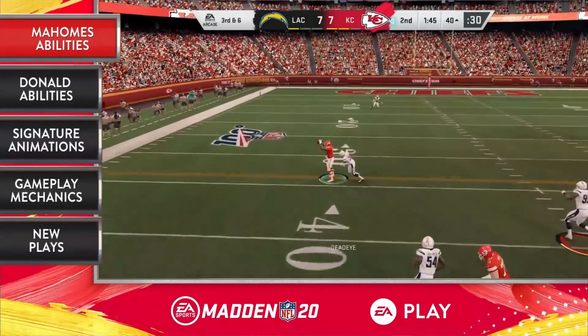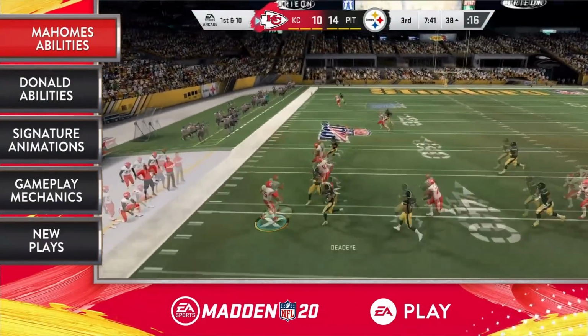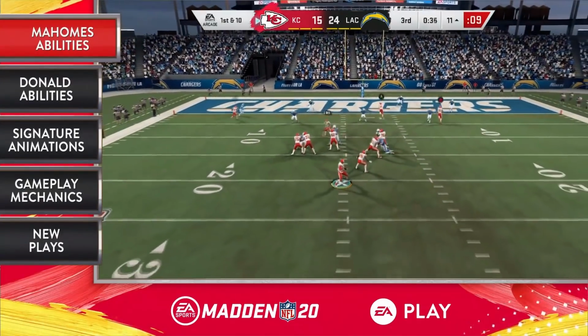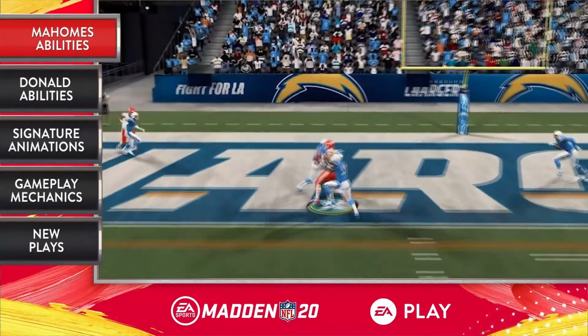You can see here he's got the red zone deadeye, which means you get perfect accuracy in the red zone as long as you're not under pressure and your feet are set. Now that looks kind of cheesy because he's fitting that ball into a tight window, and it almost looks like they're holding the defense back there, which I don't like at all. But we have to get our hands on it and see for ourselves.